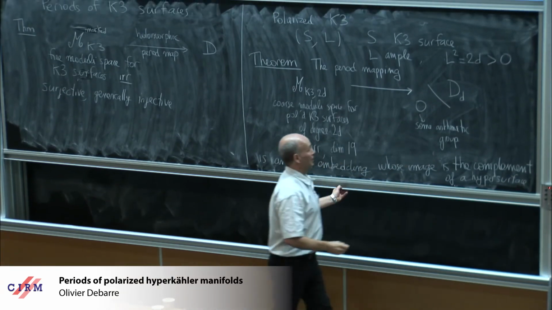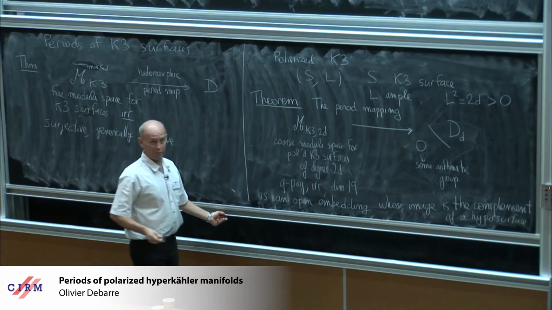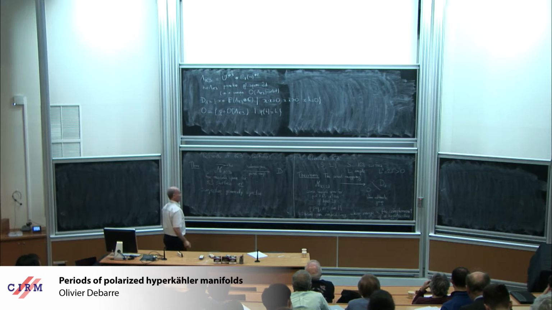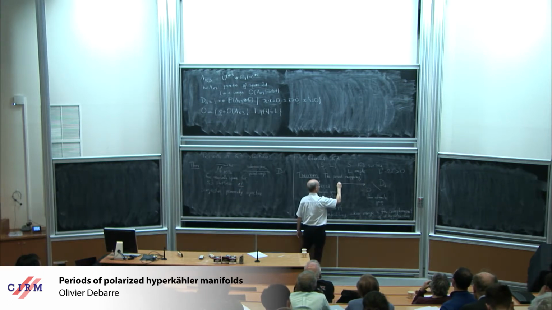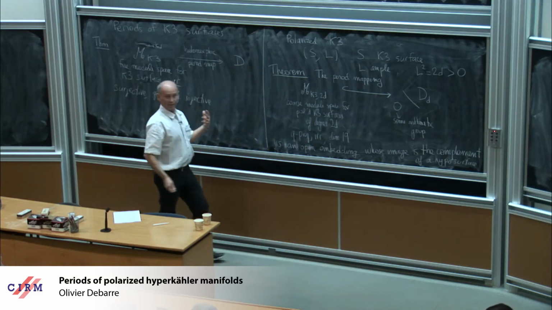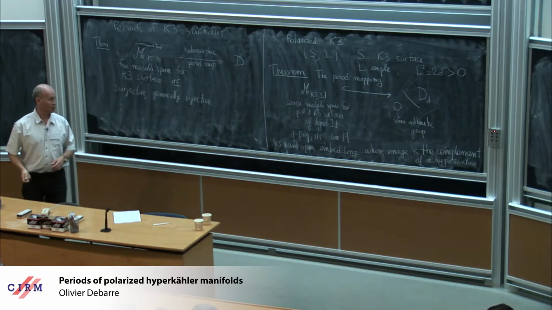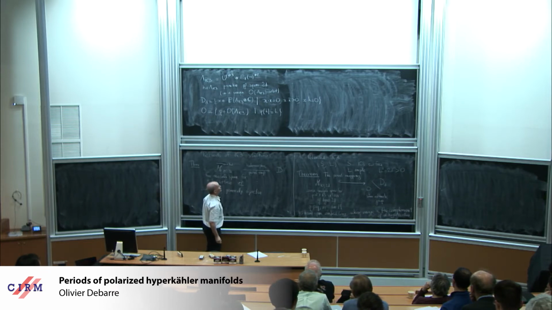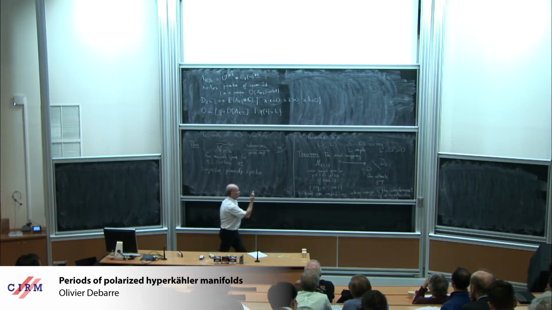Okay, so in one sense we have improved the situation because everything here is algebraic. We have a period mapping which is an open embedding. Okay, so we've gained the injectivity but we've lost surjectivity. So why is the map not surjective anymore? So I'm not supposed to send the thing flying.